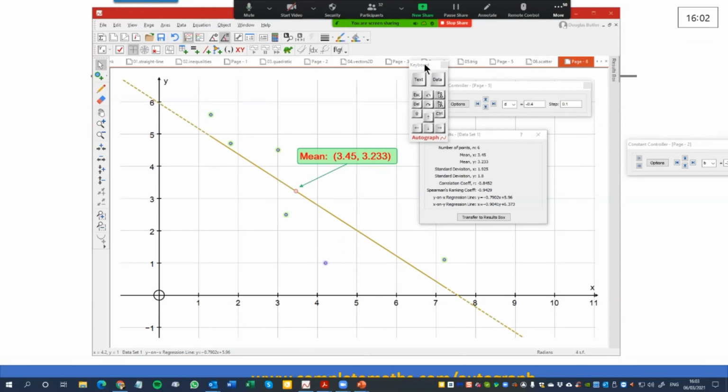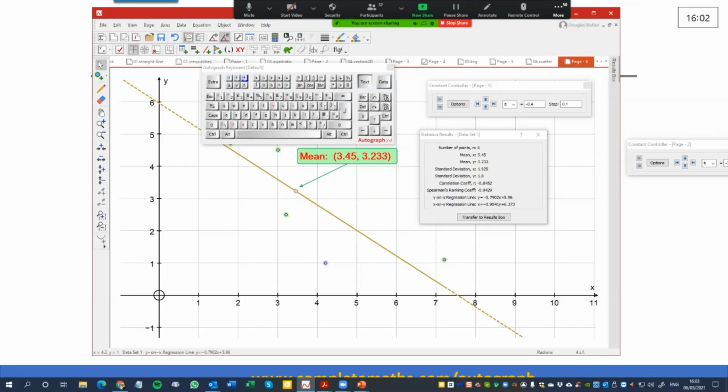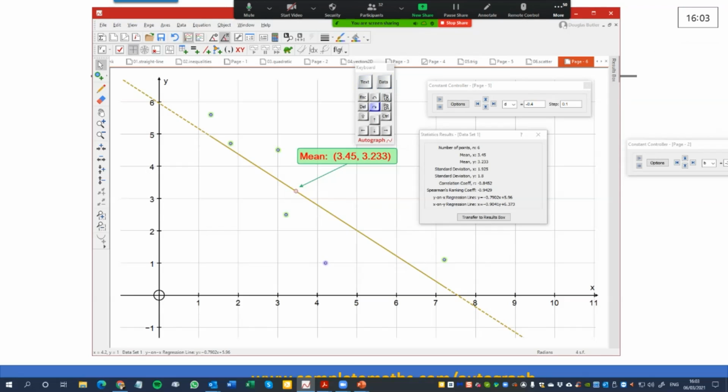This is the on-screen keyboard, which I haven't mentioned yet. A fantastic little device for putting your mathematical stuff. Lots of mathematical notation here. You can use it outside Autograph. You can put it in the middle of an email, whatever. So we want to press Control. Here it is. And then you can move things around.